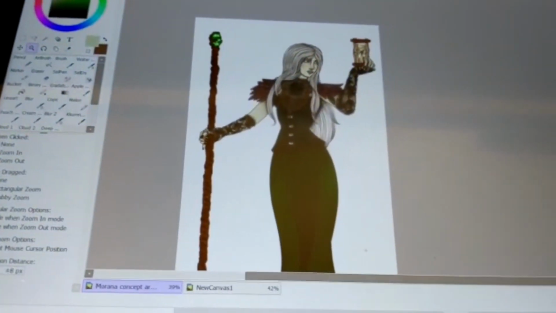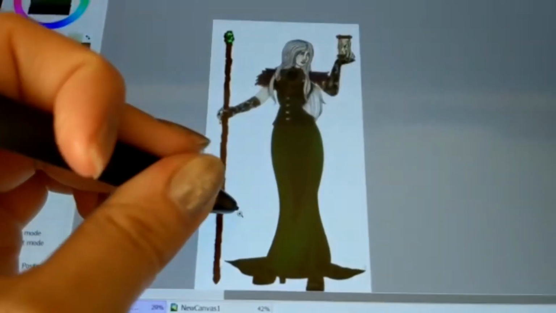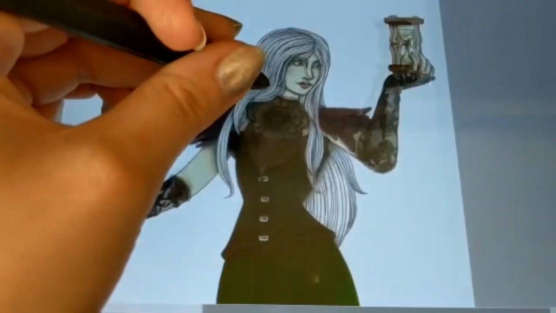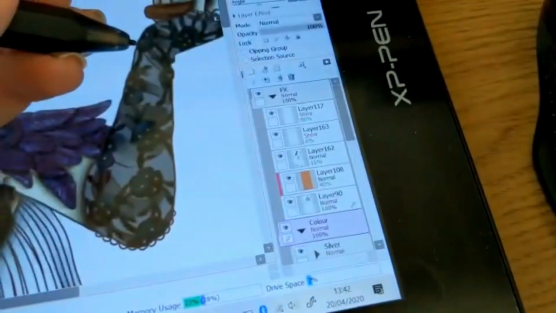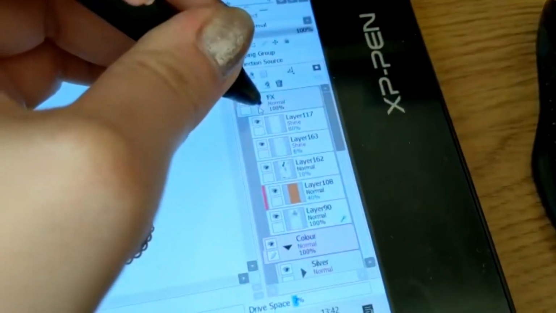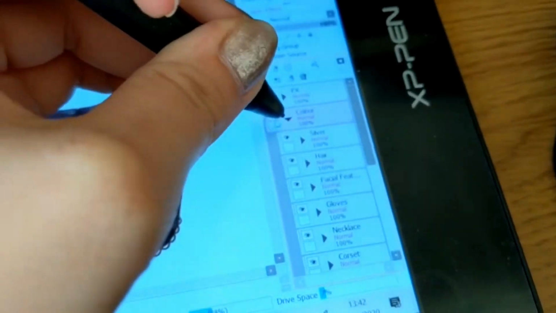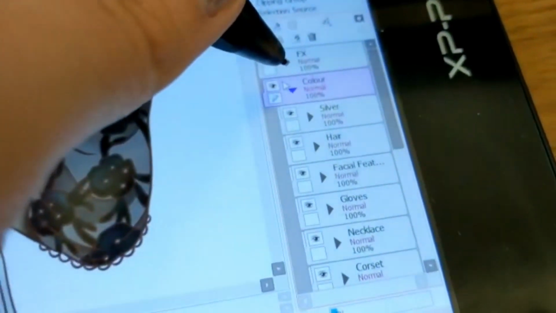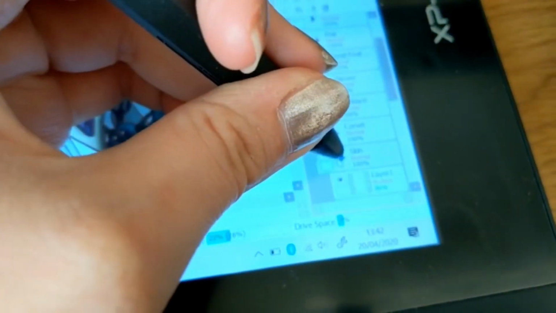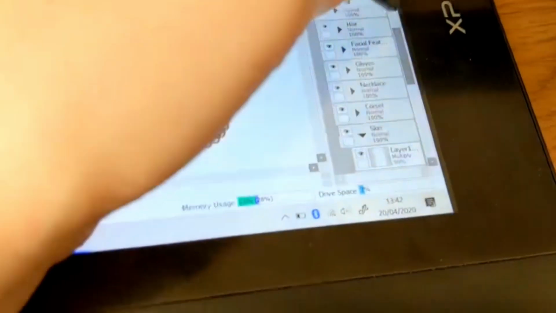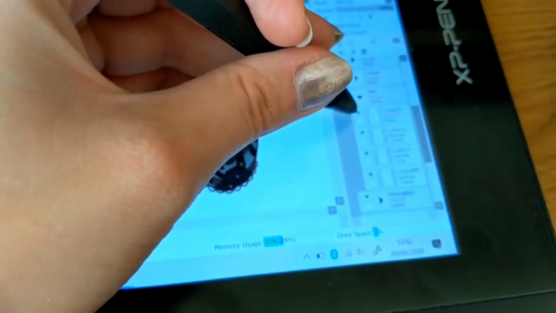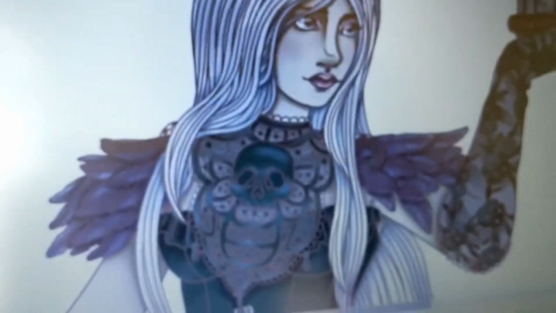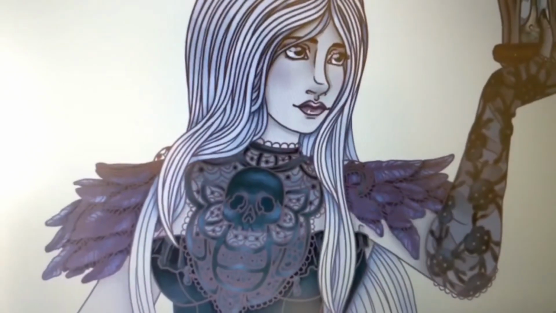This is the final version of colour for Morana. This is all the layers that I use. So SAI, kind of similarly to Photoshop, is built off of layers. I'm quite specific about the layers that I use. And if I can show you an example from, let's say, the skin. These are the layers of detail. So if I take them back a bit, you will see the change.